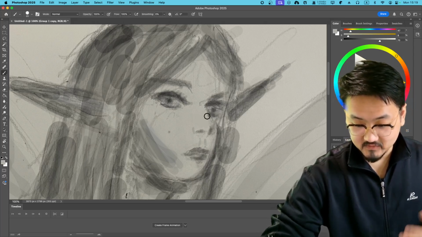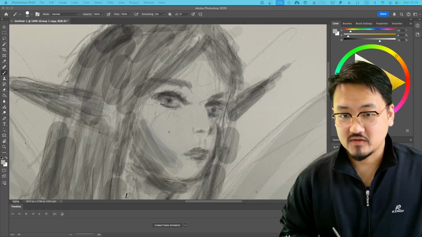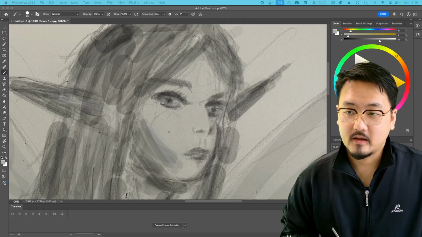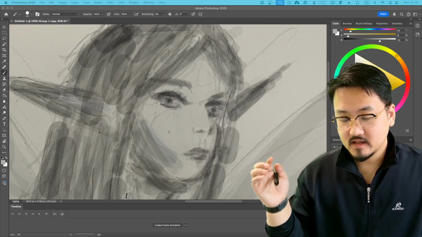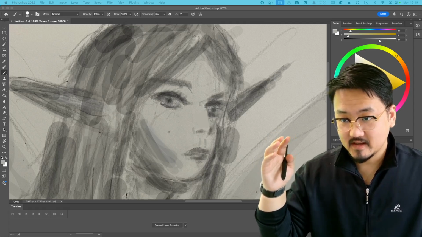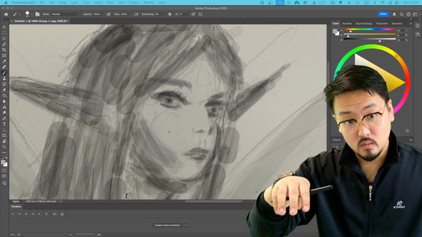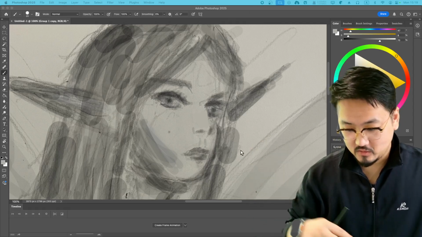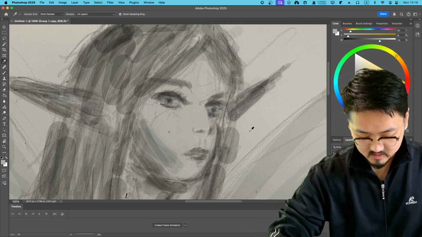This is my personal preference: instead of using the eraser, because using the eraser is pretty risky. You erase things, and it would just become a hole, if you know what I mean. I don't want that. Here it becomes too messy.